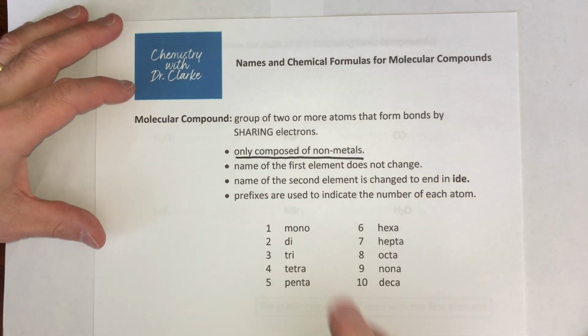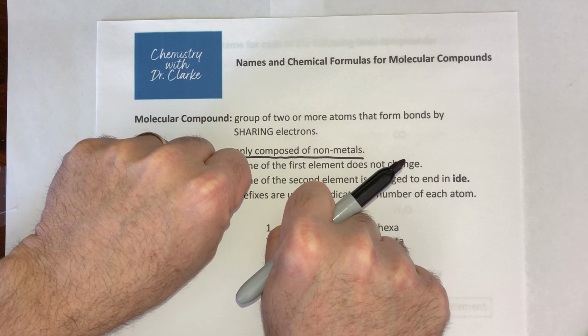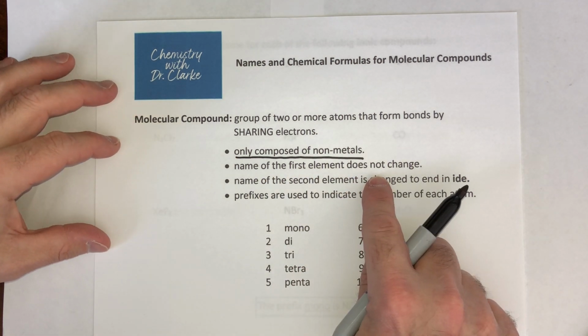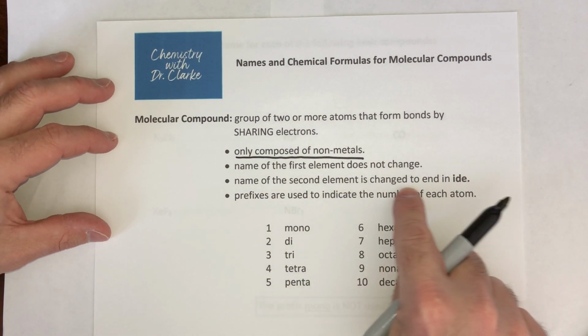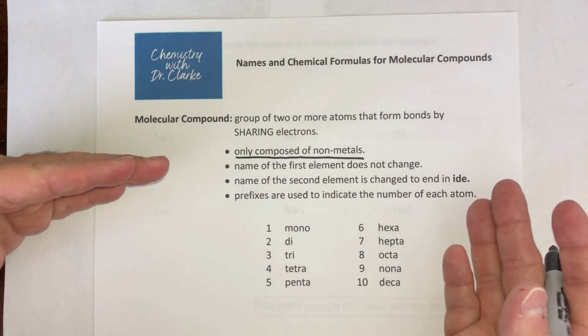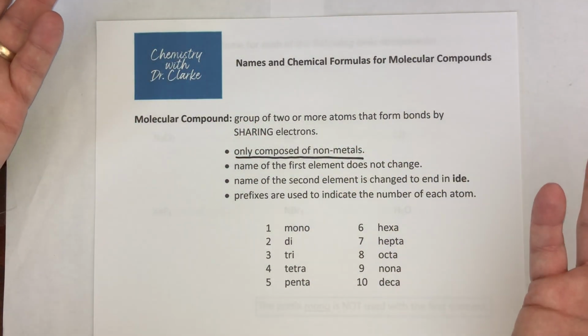And the bonds here are all formed because the electrons are being shared, right? So if you have two atoms that have come together, there's going to be a sharing of electrons in between them. Now, you're going to name the first element exactly the way you'd see the name on the periodic table. So if the first element is oxygen, it gets named as oxygen. If the first element is sulfur, it gets named as sulfur. The second element, though, is going to change its ending to "ide." So if the second element is chlorine, it becomes chloride. If the second element is bromine, it becomes bromide.